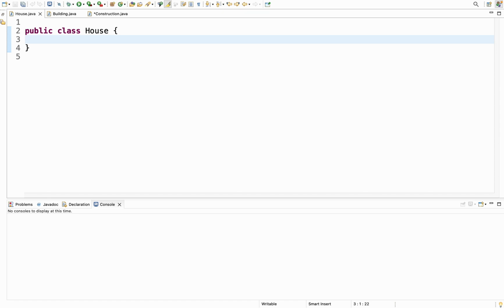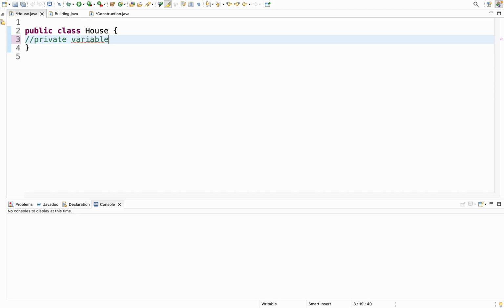So there's not always the requirement of creating public classes, public methods, or public variables. You can create your methods and variables to be private. And if it's private, that means it can only be accessed within that class. So right now we're in the house class. So we'll go ahead and make some private variables.